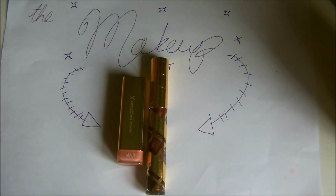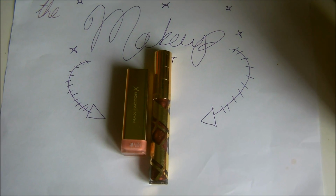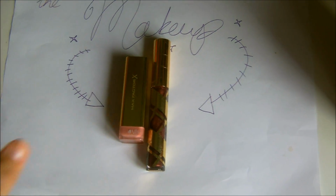Now for the lip colours. I'm using the Max Factor lipstick in, what is this colour? Pink Angel. It's a really, really pretty kind of frosty pink colour, and I apply this all over my lips. And then I've been using the Estee Lauder lip gloss in Plum Divine and applying that right over the top. This is a really pretty, glossy, plummy purple colour.